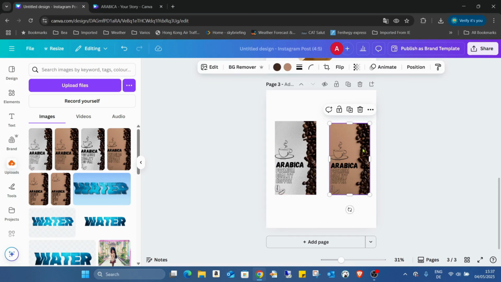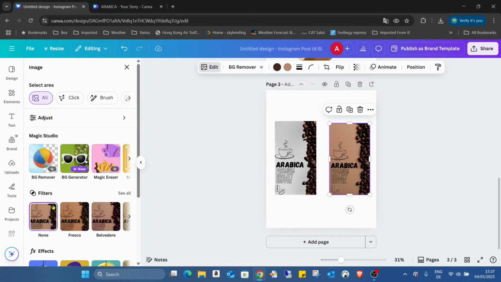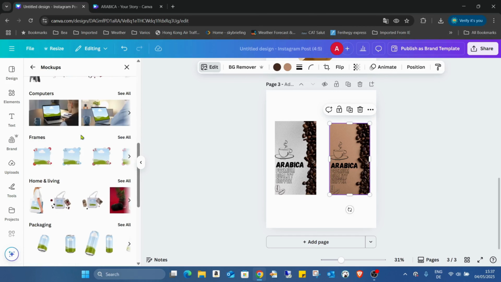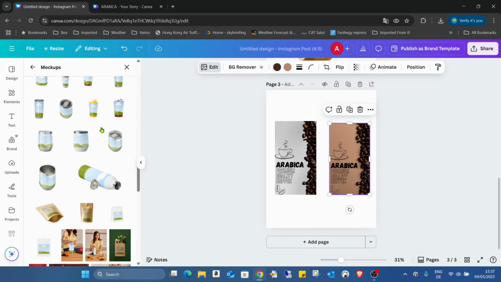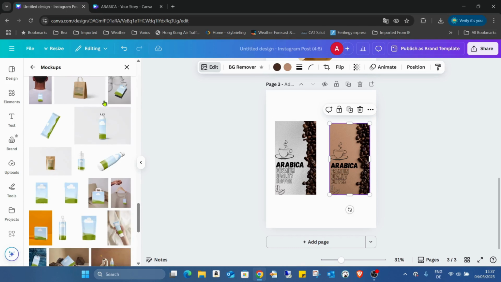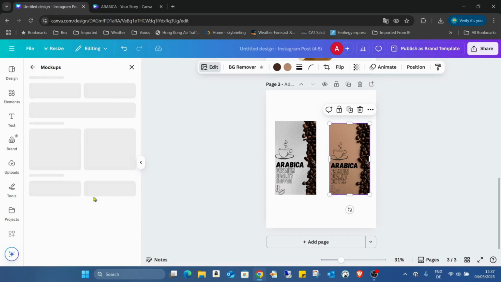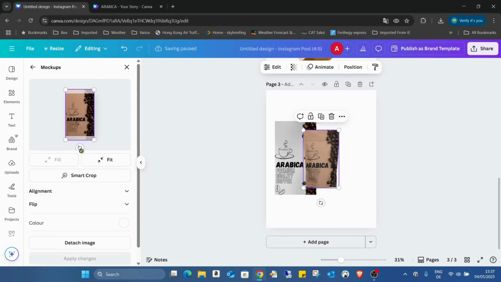So start with this, go into the edit, mockups, again packaging, scrolling down, but now we have to scroll even further down to find this. I think now it works good.